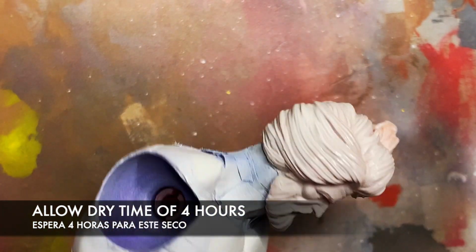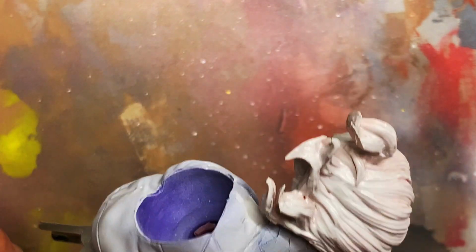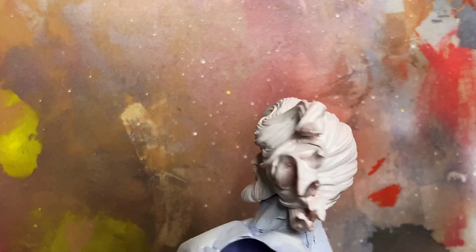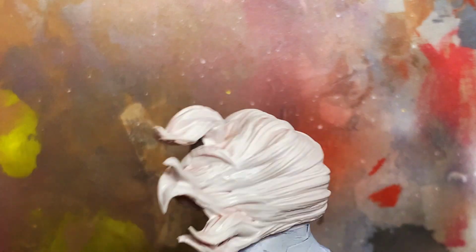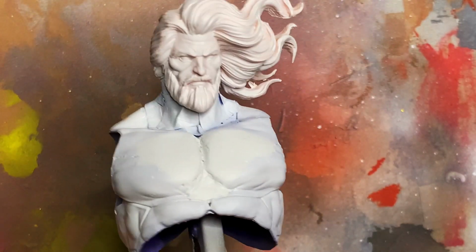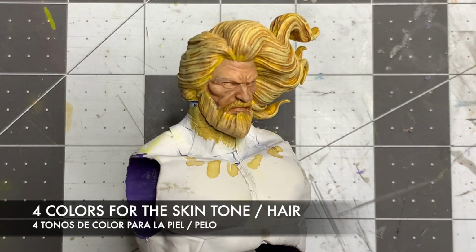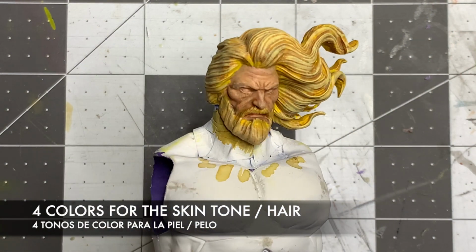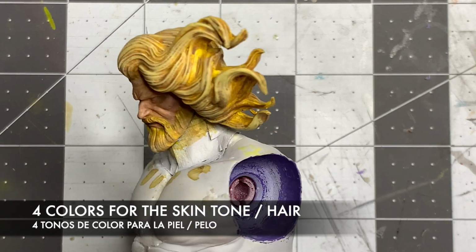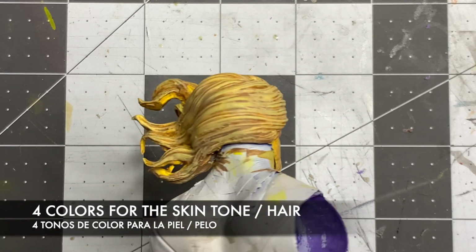If you can let it dry for that much longer, even better, because it will truly be a workable surface. If you start working on it within the hour, you're going to find that it's tacky, it is easy to come off, and it doesn't sand very well. It will actually gum up your sandpaper, and you'll see it start to tear off in different layers. So the portrait itself consists of 4 different colors of skin tone, and the same for the hair. And once I had that in there, I went ahead and sealed it.